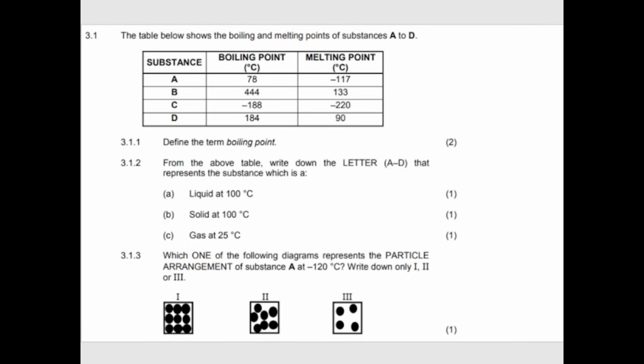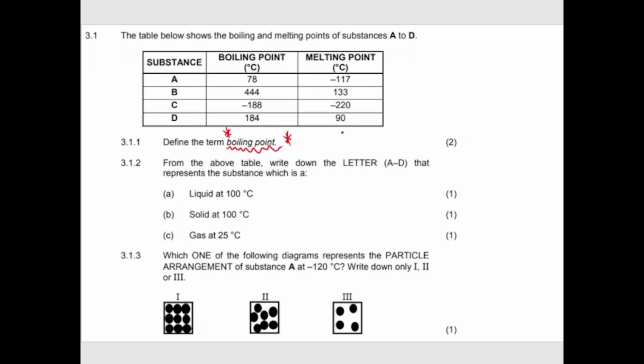In this question, they give us melting and boiling points data in a table. Now, this is also linked to the kinetic molecular theory because they're speaking about melting points, boiling points, in other words, the temperature at which the phase changes start to take place, and we've got various substances. We don't see a curve, so this might make things a little bit more difficult to figure out, but let's see how it goes. Define the term boiling point. Remember, that is that very, very important definition that you need to know.